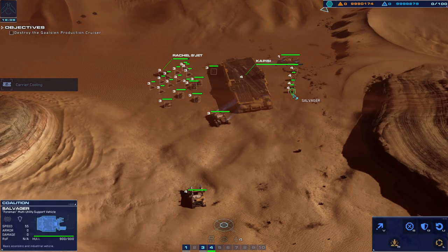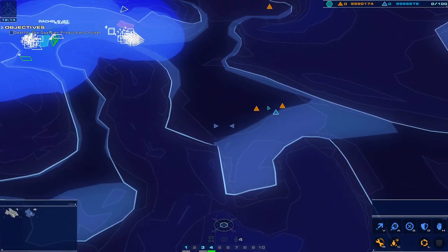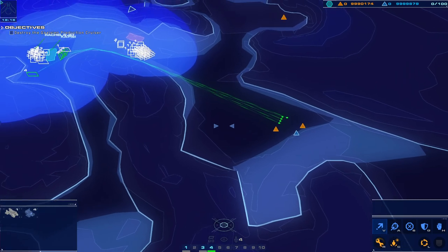Oh, I see. What do you need? That's what that chief is for. Ready for assignment. All right. Cool. Destination set. Move us out.